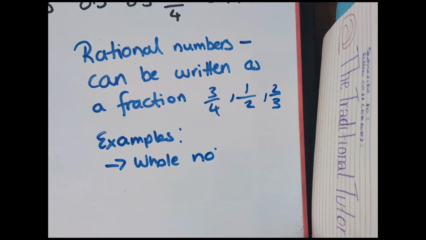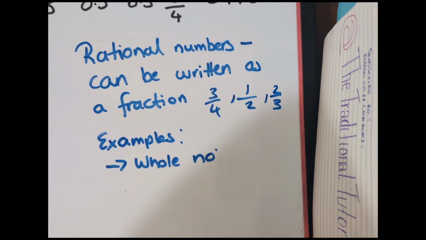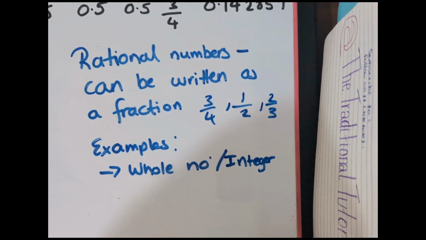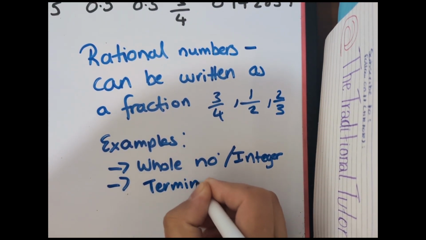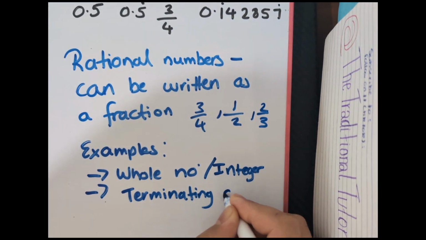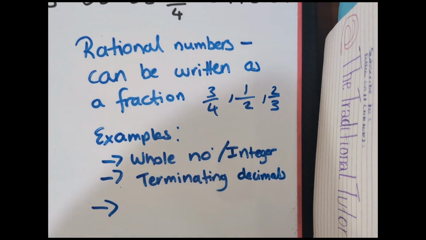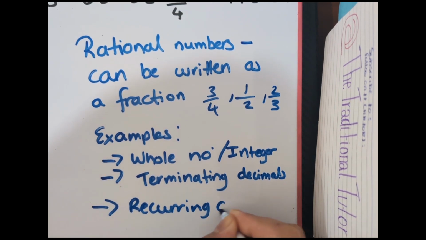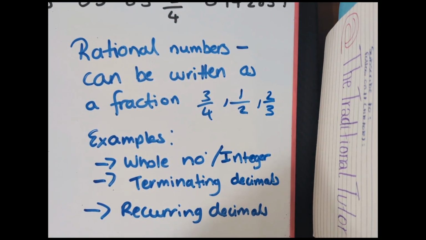I'm just going to write down NO for number. Now, a whole number, we all know, or some of us do know this, that it can be written as an integer, okay? Sometimes called an integer or a whole number, they are the same thing. So rational numbers, they are whole numbers, or integers. They are also terminating decimals, okay? We will look at examples at the top that we've just got, so don't worry about that. And there's also recurring decimals, okay? So these are the 3 versions of rational numbers that we can get.